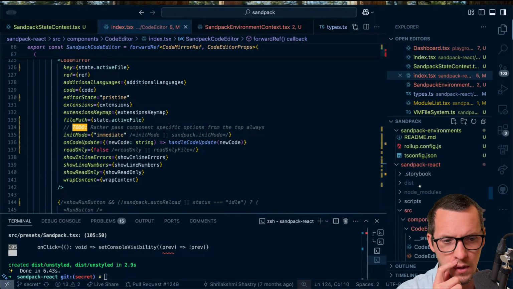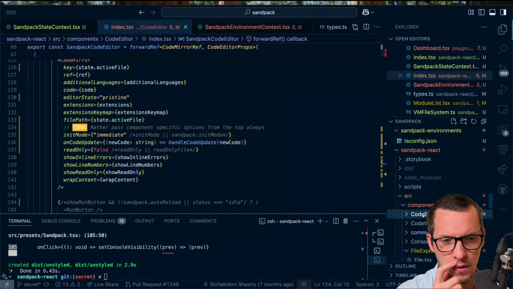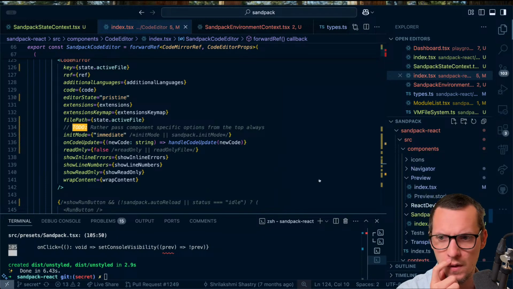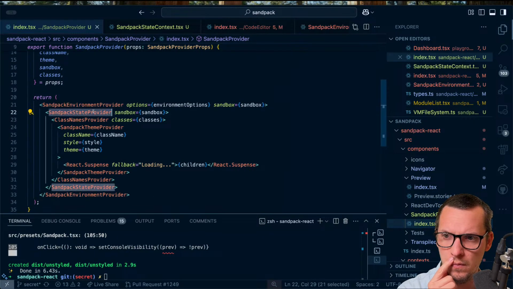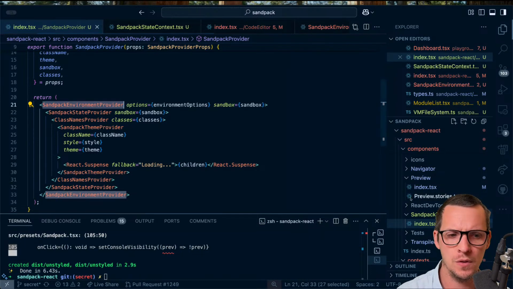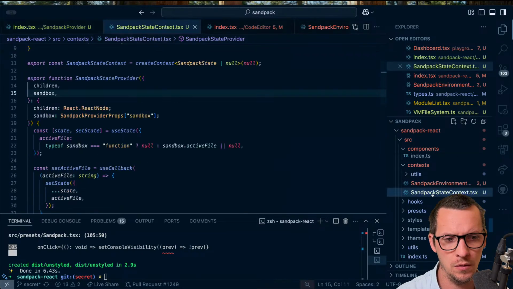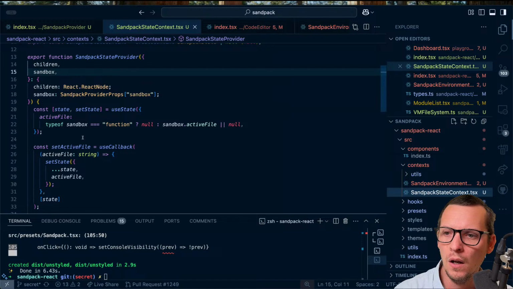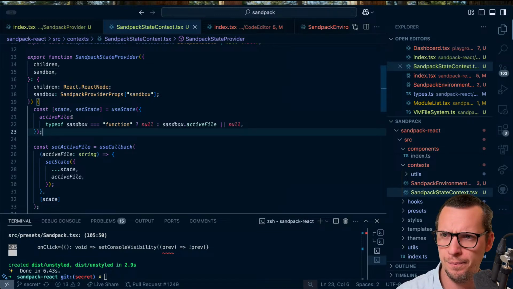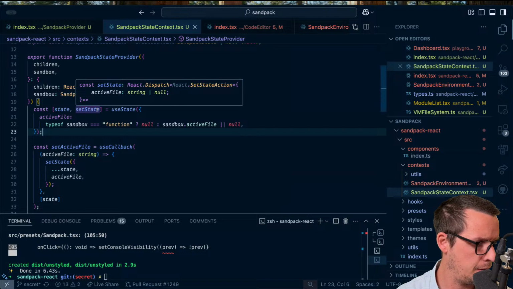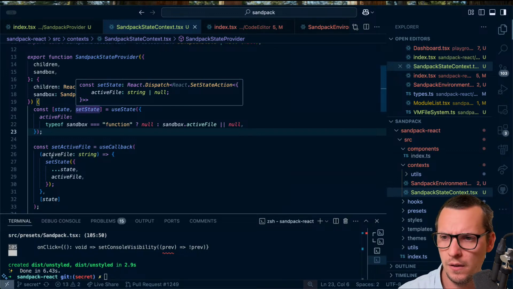Oh, sorry. Yeah, that can use the environment. So what I think we should do, let's see. All these icons jumping everywhere.